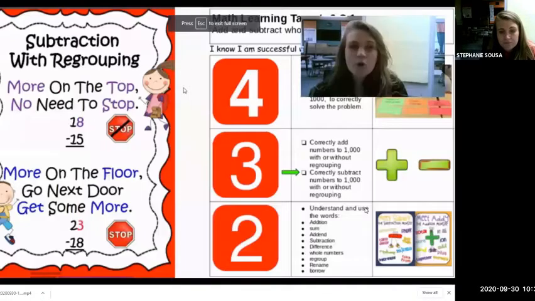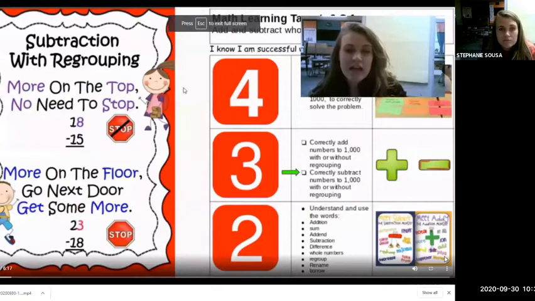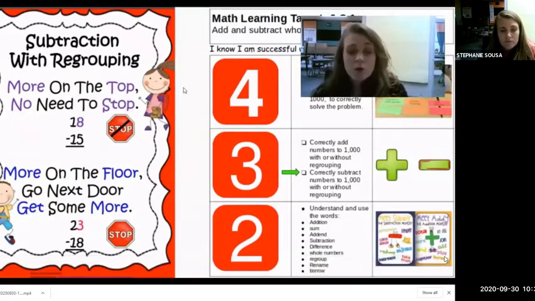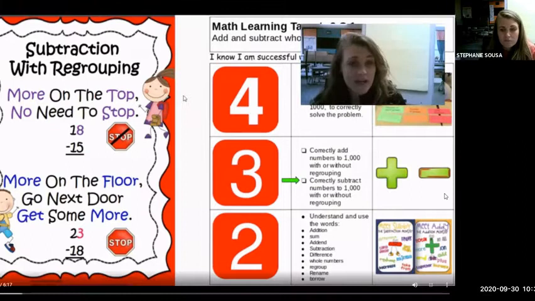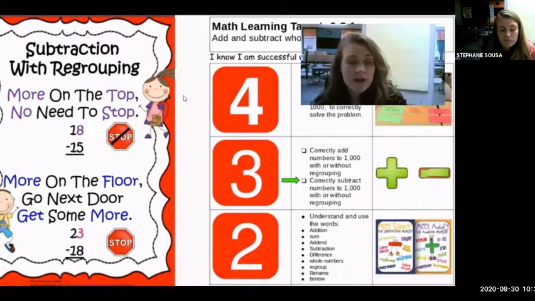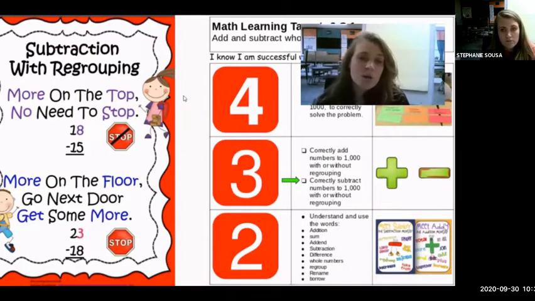All right, place value with two regroupings. Hey, third grade, we're going to continue our conversation today on subtracting whole numbers fluently within 1,000. So we're going to focus specifically on correctly subtracting numbers to 1,000 with regrouping today. Yesterday, you learned how to regroup one place value. Today, we're going to look at what happens in subtraction equations when two place values need to be regrouped, specifically the tens and the hundreds.